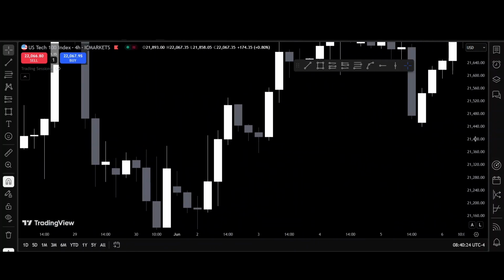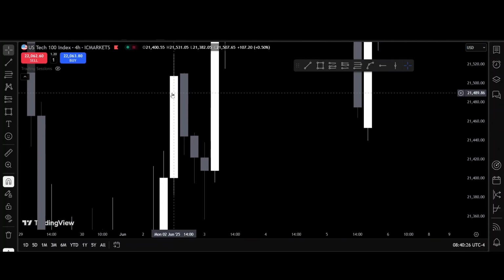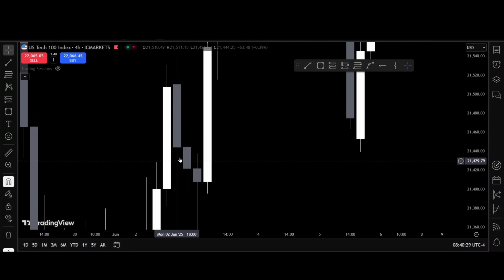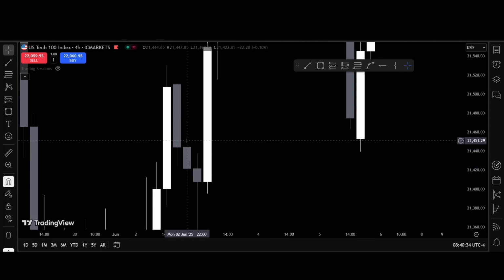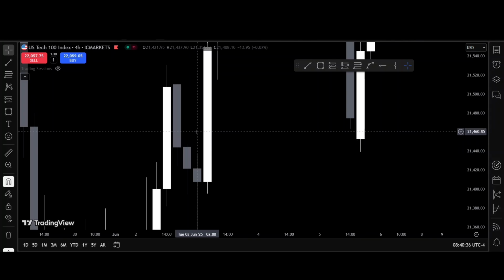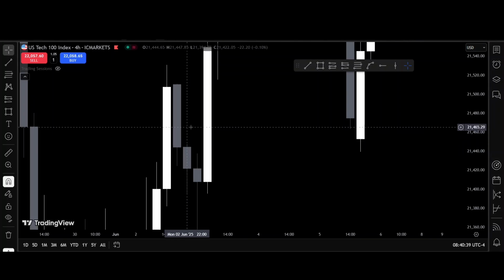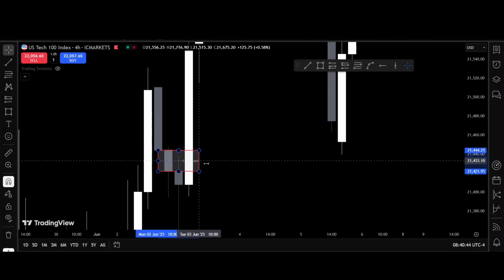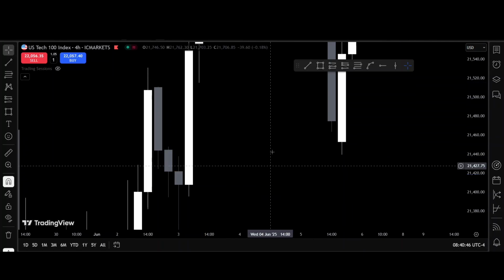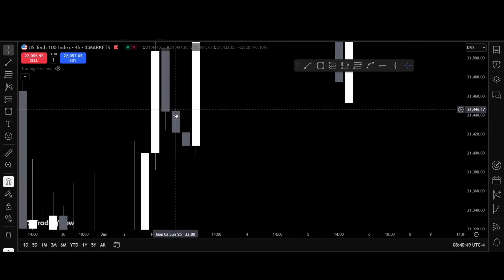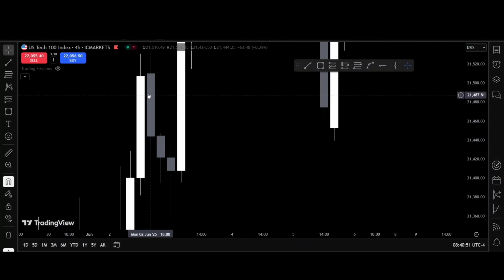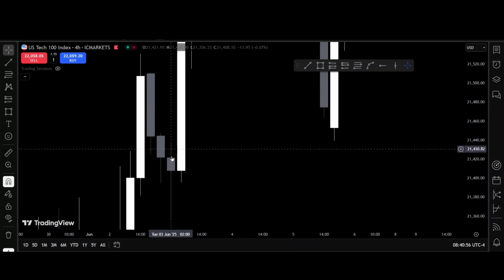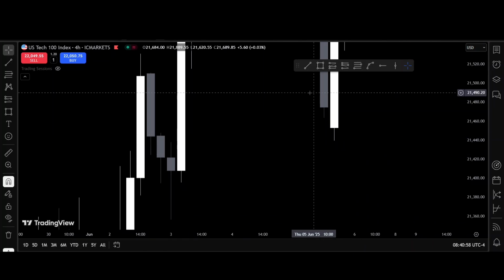I'm gonna give you another example. This is a bad example. 3 candlestick patterns. Is this a fair value gap? It is not a fair value gap. This isn't a fair value gap, man. It is not. Why? Second candle's body is right here. First candle's wick overlaps with the third candle's wick. So, not a fair value gap.